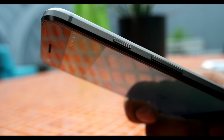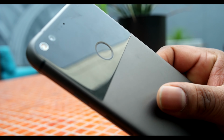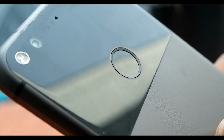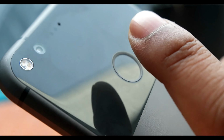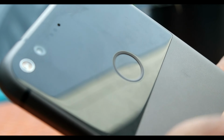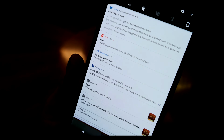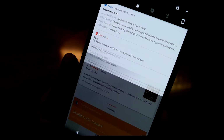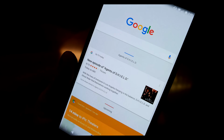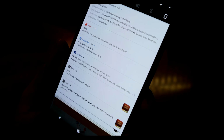One of the other things I really love about the phone is the fingerprint scanner and how well implemented it is. Though there are other scanners on the market which can do more, one simple but effective trick the scanner on the Pixel XL can perform is activating the notification shade. After you unlock the phone, the first thing many people probably do is check notifications. So Google made it so that you can control the notification shade from the fingerprint scanner. Swipe up, swipe down, and you open or close the shade.